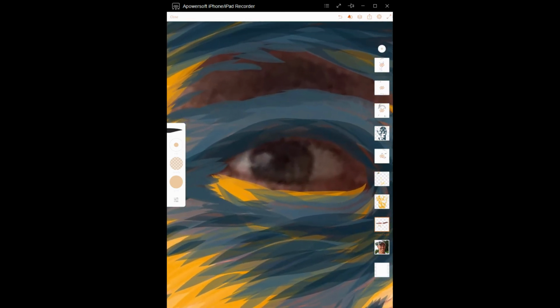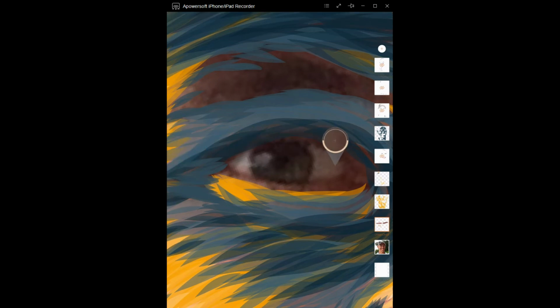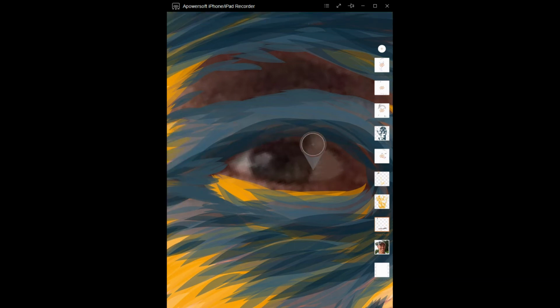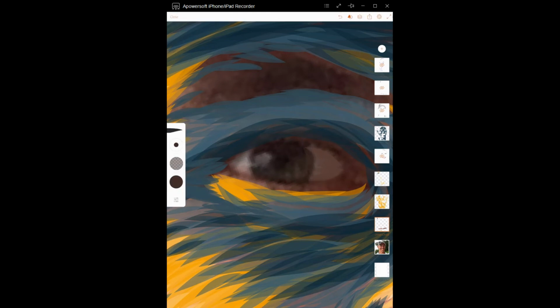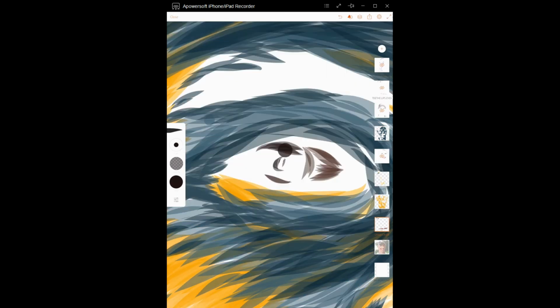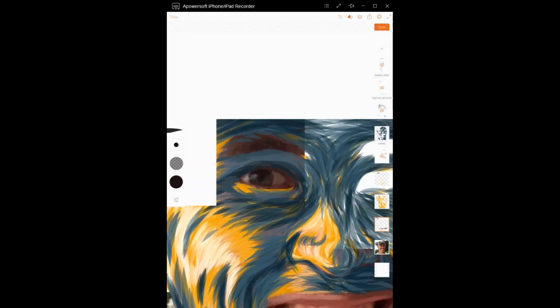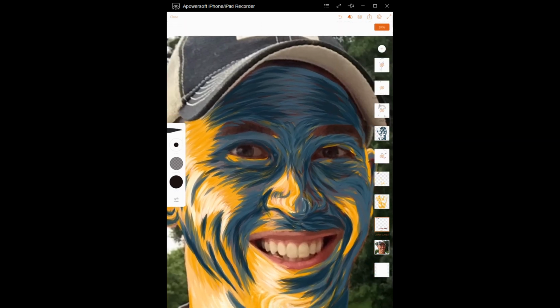You're going to want to zoom way into the eyes. You're going to hold the color picker. You're going to pick the area. You're going to start coloring in your eyeball, and then you're going to grab the color picker. You're going to zoom in, and you're going to start coloring in your eyes. Remember to pick colors every minute or so because you want to be as accurate as possible. And again, make sure to turn on and off your background to see how much of this that you guys have or have not done.